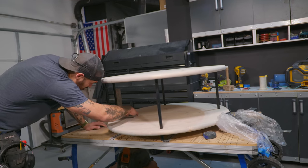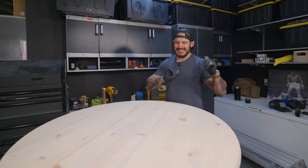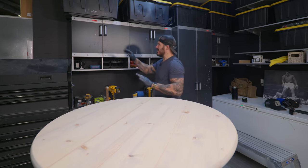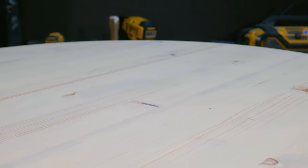Okay, so took a glance at the table. This is a great color. The problem is that table has a little bit more tones of brown on it. And I've already put two different coats of stain on here. I'm gonna try a third, bring a little bit more browning. This will be my last ditch effort. It still looks great, but we'll see what we can do.